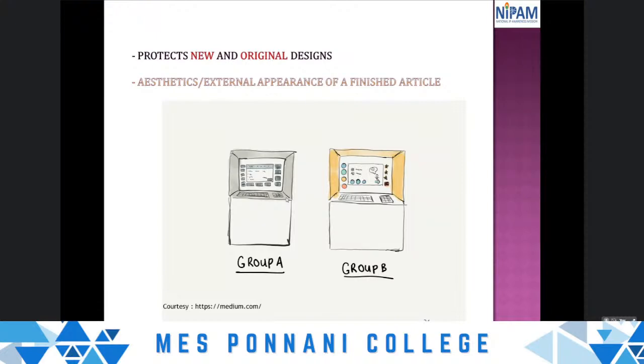One was designed in a more aesthetic manner. The buttons and the user interface were designed in a much more user interactive manner, while the other one was rather plain and unattractive. They put both these ATM machines to test among the public. What they found was that the Japanese people found the attractive ATM machine to be easier to use. Well, that was not actually the case. Both the machines were exactly identical in their function. The only difference was with regard to the appearance and the way in which the buttons were arranged and presented.